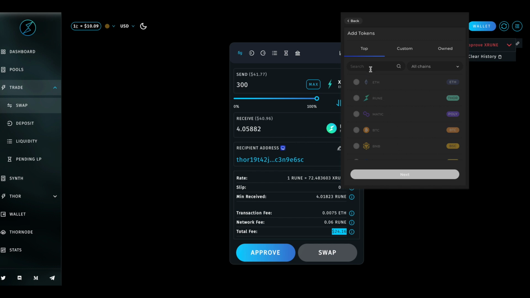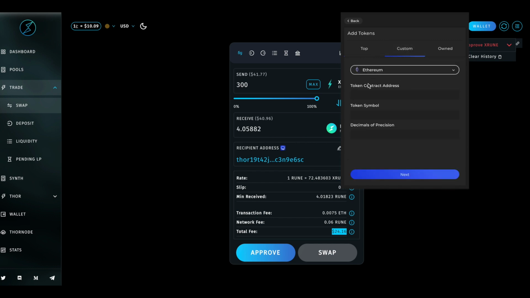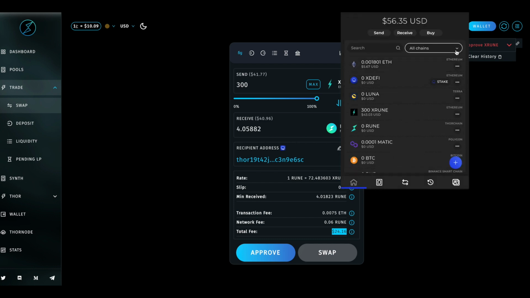All you have to do is put in the custom token address. If it's Ethereum, great. If it's BSC, Polygon, Terra, Avalanche, whatever it is, you just enter the token contract address, token symbol, and the decimals of precision. So if it has 18 decimals, then you type 18. If it's an NFT, then you put 0. Because if you put 1, then it'll be like 0.1 NFTs, and that's really annoying. You have 1 NFT, but it says you have a tenth. Well, take out the decimal.